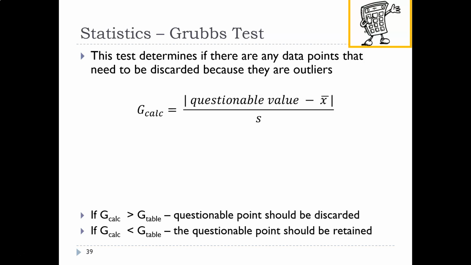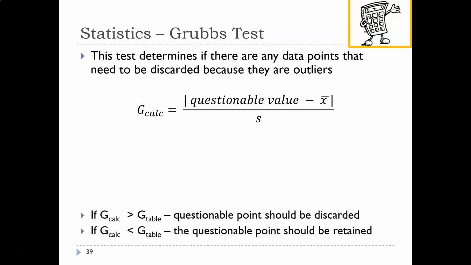The point of the Grubbs test is to determine if you have an outlier data point, and whether it's enough of an outlier that you can discard it. It's statistical, following the Gaussian distribution, and helps you determine if you can discard a data point because it's so different from the others. This is useful as a scientist in this course, because if you do your 3 trials and one is different from the others, the only way you can get rid of it is if the Grubbs test shows you can discard it, because that would significantly change your average and your standard deviation.